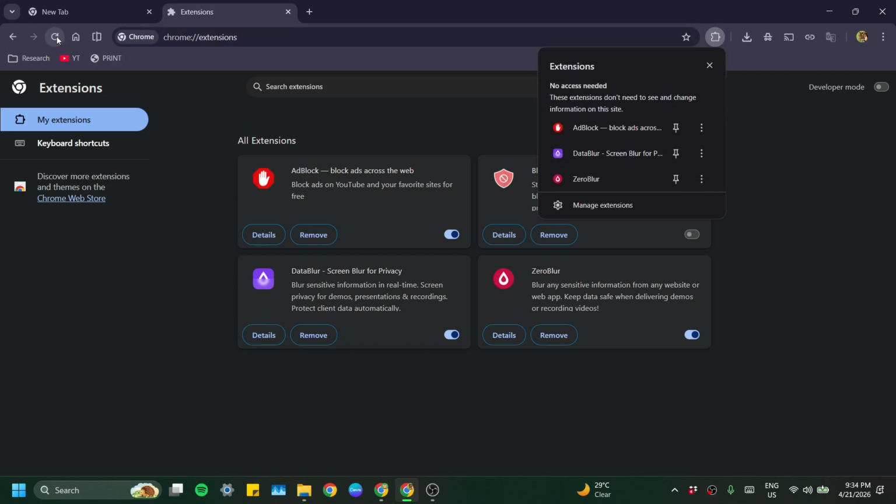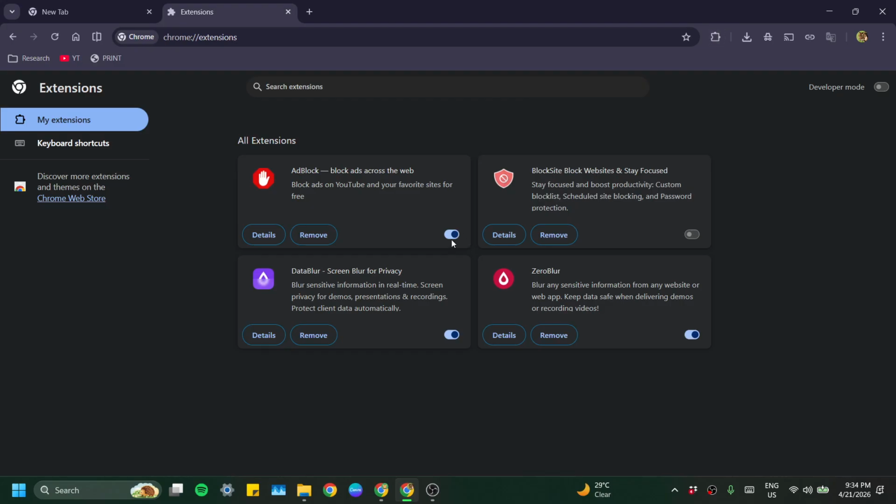If you're testing a website, give the page a quick refresh after toggling an extension off to see if the issue clears. If you're trying to fix a specific site error, the best approach is to turn extensions off one by one and test as you go. Toggle the first one off, refresh the problem page, and see if things improve. If not, toggle it back on and move to the next. This method helps you pinpoint the exact extension causing trouble without guessing.